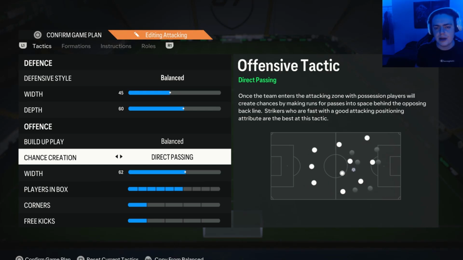Now, the reason direct passing is so important is because it's the only setting which will consistently allow you to break through those park the bus defenses. When you use direct passing, your attackers will make these runs, the opponent's defenders will follow that run, and then once the defenders have overcommitted, the attacker will track back so you can cut back to them. So pretty boring tactic, let's be real, but it's very effective nonetheless.